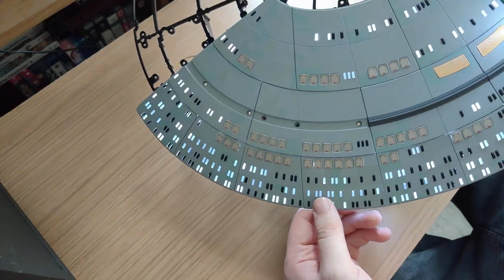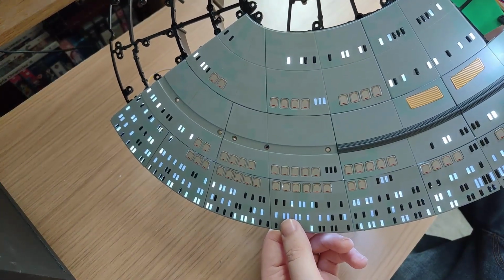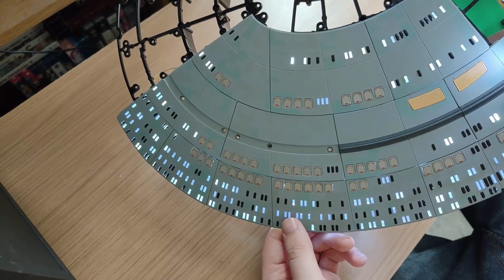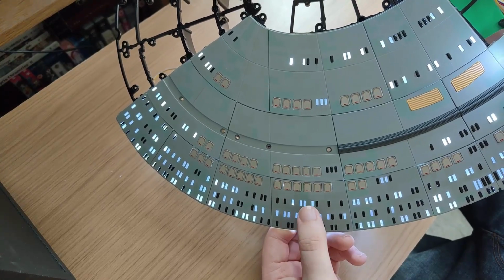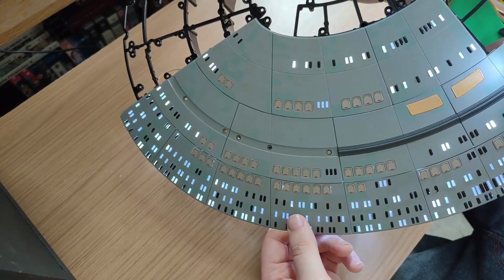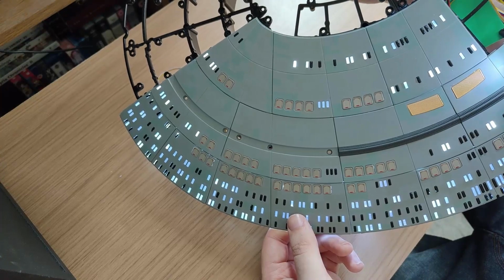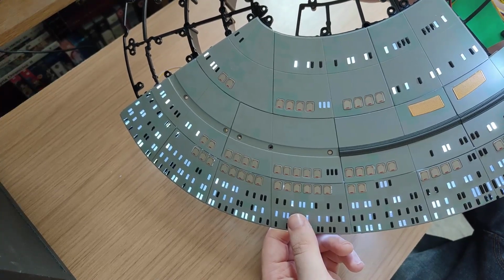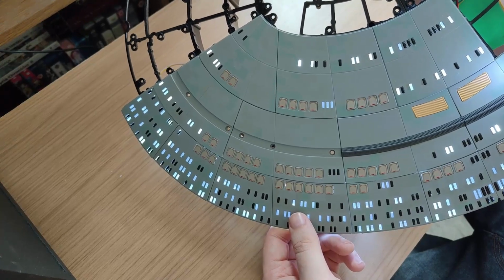Oh, look at that. That is incredible, isn't it? I can't even think of the words for it. It's not even halfway done yet, but you can really see how it's taking shape, and this is one of those moments in the build where you go, yeah, this is worth it. That's absolutely beautiful.